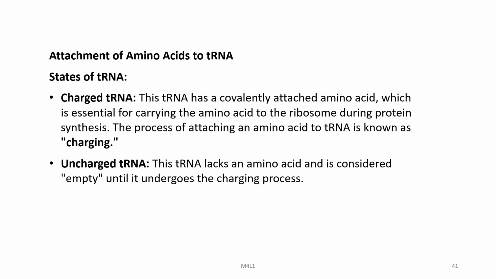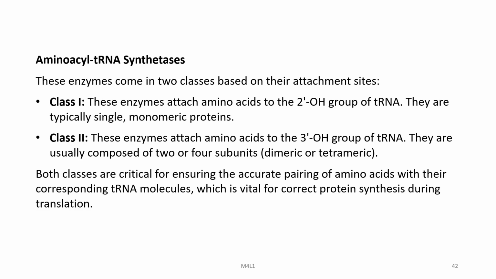What are the states of tRNA? Charged tRNA and uncharged tRNA. The charged tRNA has a covalently attached amino acid, which is essential for carrying the amino acid to the ribosome during protein synthesis. The process of attaching an amino acid to the tRNA is known as charging. Then there is uncharged tRNA. This tRNA lacks an amino acid and is considered empty until it undergoes the charging process.